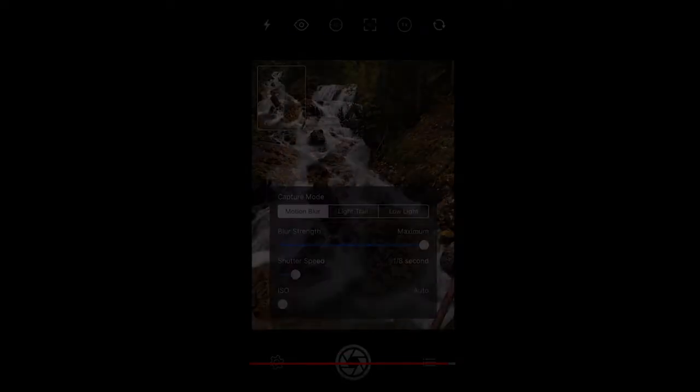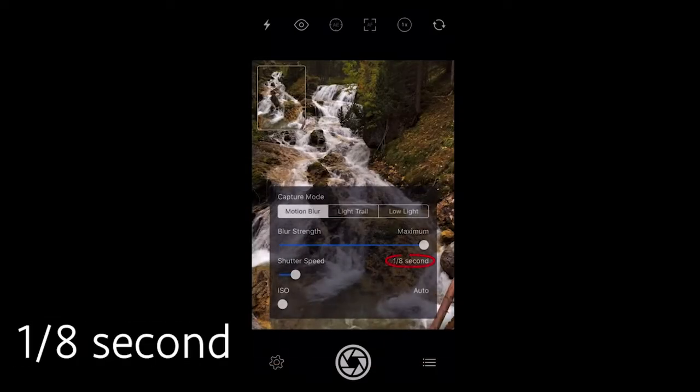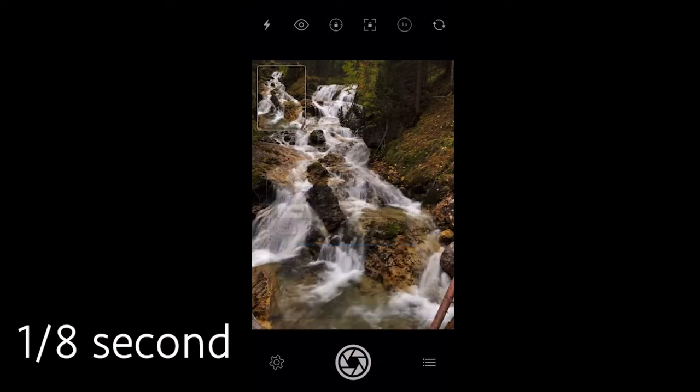So rather than just choosing any shutter speed, let's go ahead and demo some of the shutter speeds so that we can actually see what the effect is going to be. So the first shutter speed I'm going to choose is 1/8 of a second. That shutter speed is so fast that we're not going to be recording a lot of motion in that water. So let's go to capture it and take a look. Then we go ahead and click save, and then we're going to clear.